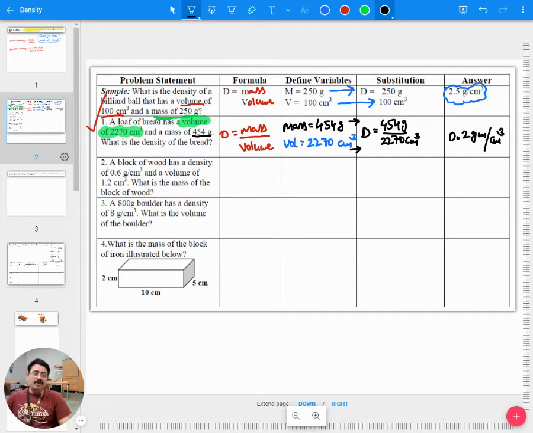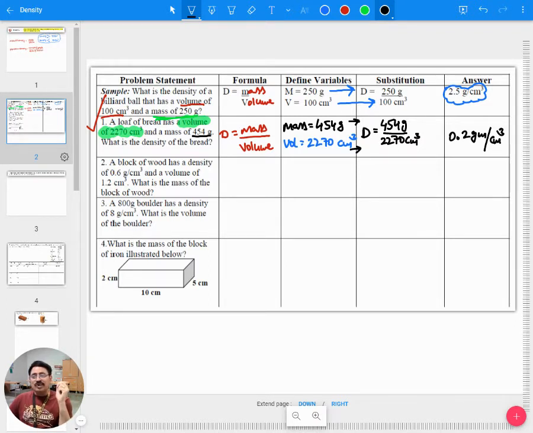So here the point is the density is less than 1 gram per cubic centimeter. That indicates that bread floats on water. You might have experienced that when you take some bread slice and put it on the surface of milk or maybe water, it floats, and after a while it sinks because the bread slice absorbs the liquid. Otherwise, it floats on water.